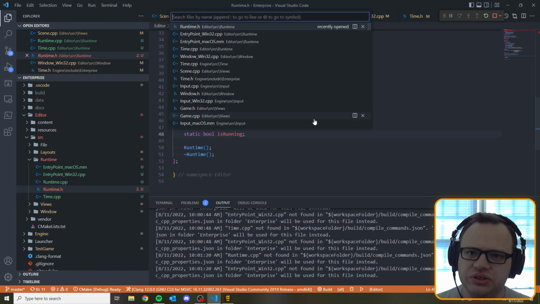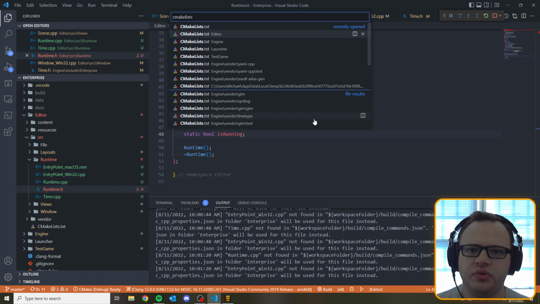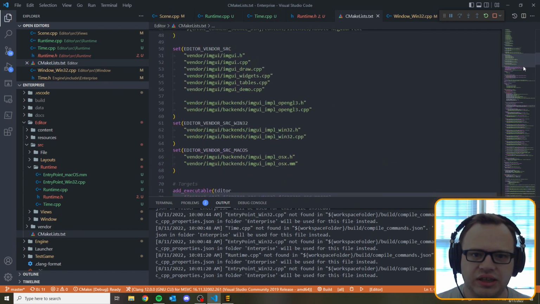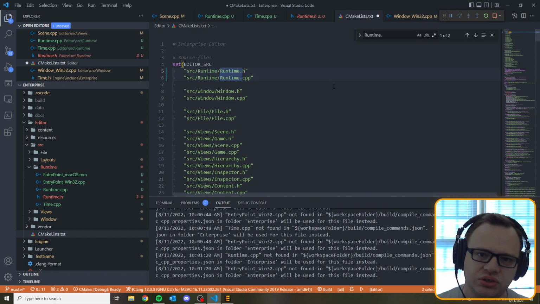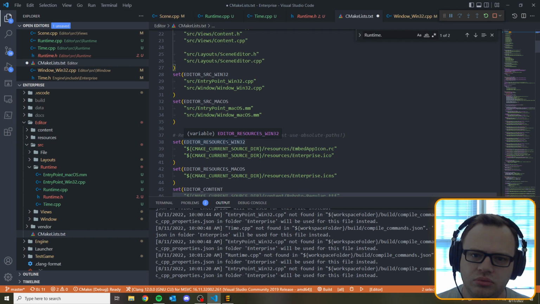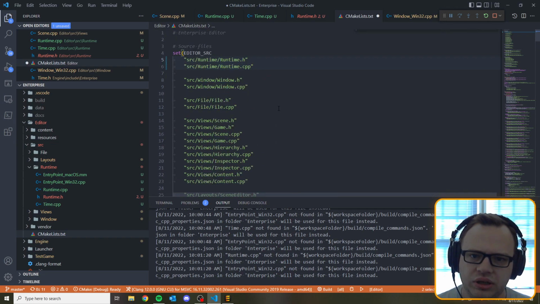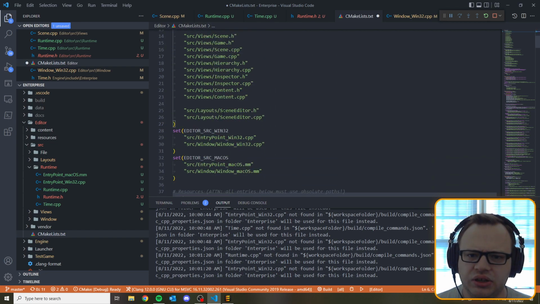Oh, but I need to go to CMake lists for the editor and make sure that that's fine as well. Okay, so instead of source runtime.h and runtime.cpp, we now have to do runtime slash. Good. Yep. And then the entry point here.